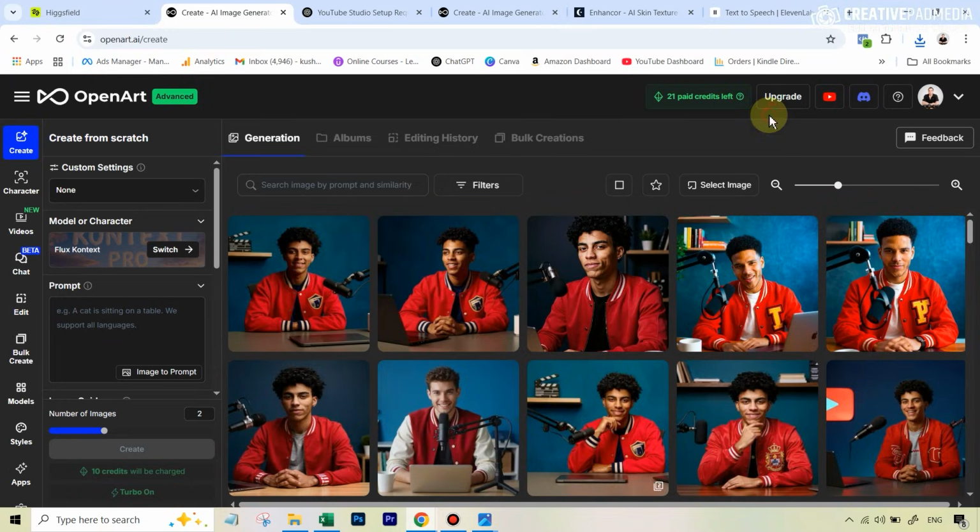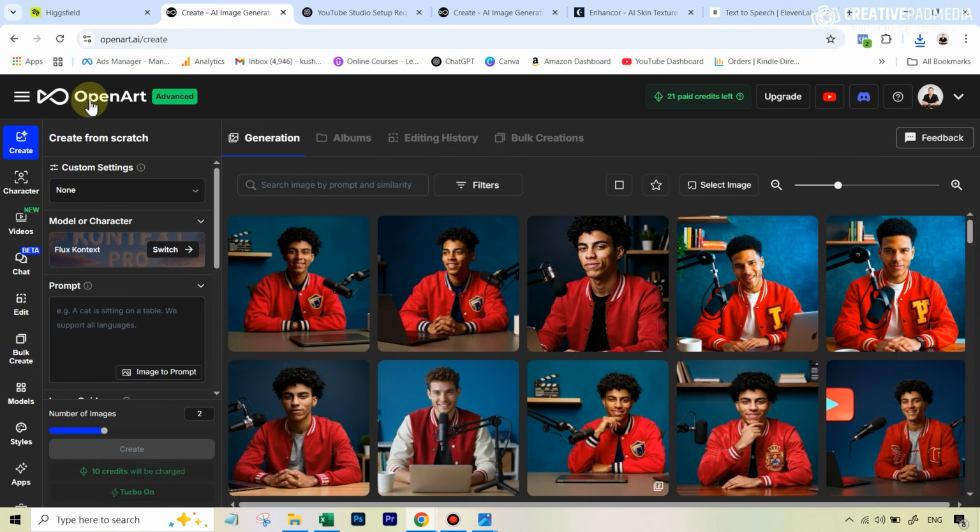But how we can get the best of both the worlds is by using Flux Kontext, but using two reference images. The one that we got from Higgsfield Soul for the creative part, and the second one being the headshot of the man. So basically we'll be able to put our own man in the Higgsfield image.